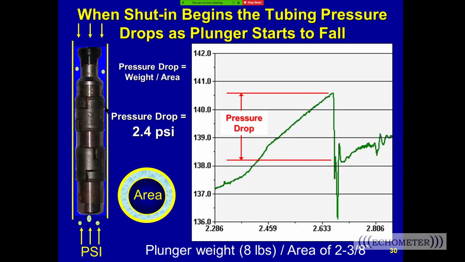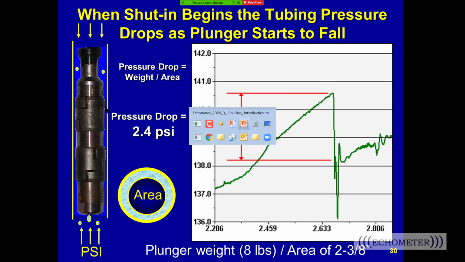Okay. Well, Tyler's asking, when the plunger hits the standing valve and it's resting on bottom during a plunger track, is there a way to see if the standing valve is leaking? Yes, sure, absolutely. If the standing valve leaks pressure, it's going to show you that the tubing and casing pressure are getting closer together. And so the slide I showed earlier, let me just go show you that.